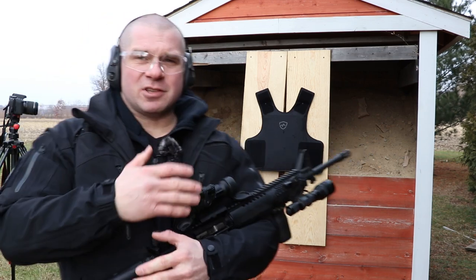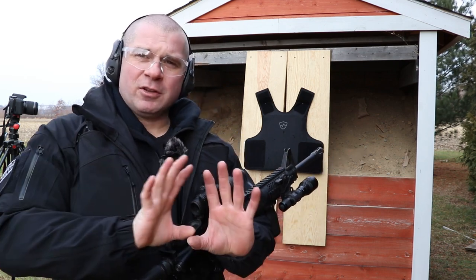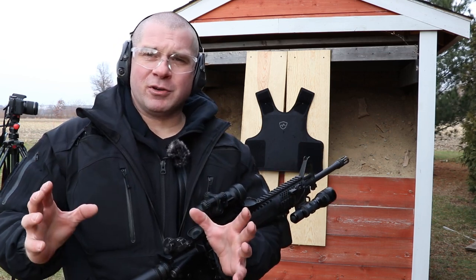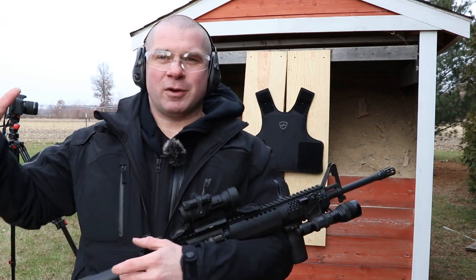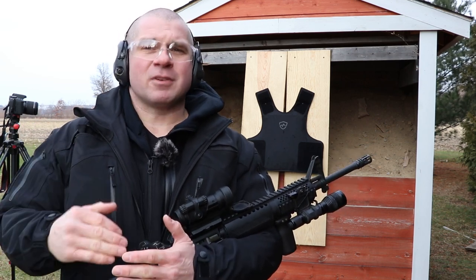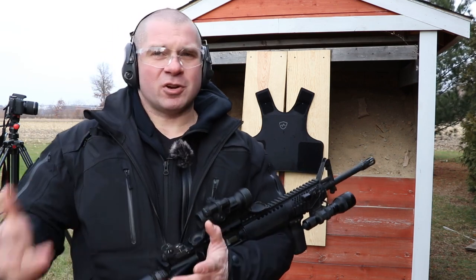You really have to get this stuff in your hands and try it on to fully appreciate that it's flexible and not soft — you're basically looking at one big panel, like a flexible rifle plate you can wrap around yourself. I think this is definitely going to have a place in the marketplace, especially because it allows you to have rifle protection that you can easily wear in a car. Trying to put a Level 3 polyethylene plate on your back and sit in a car for 8 to 10 hours is something most people just aren't willing to do — it's very uncomfortable. Whereas with this, no hot spots; it just sits there like a normal vest.